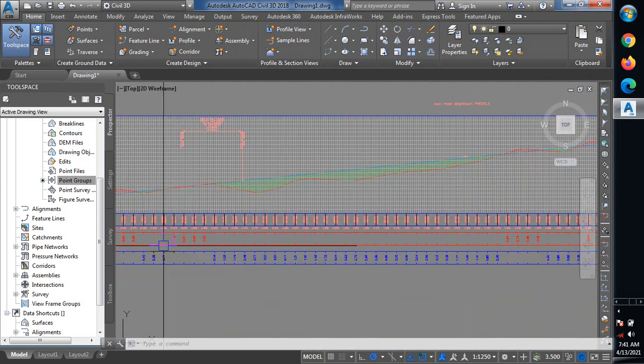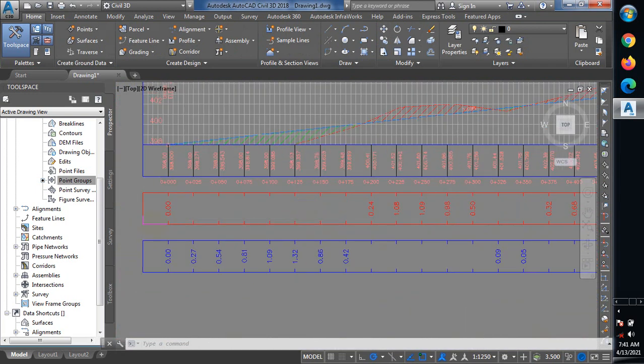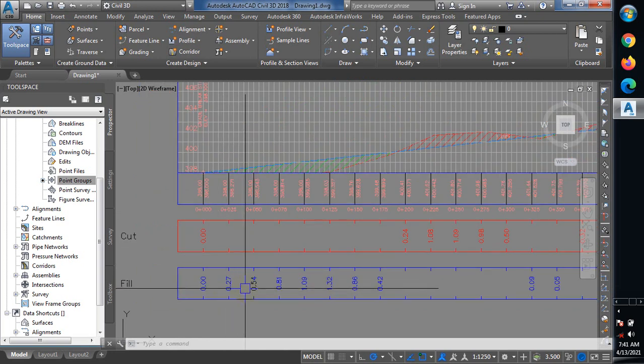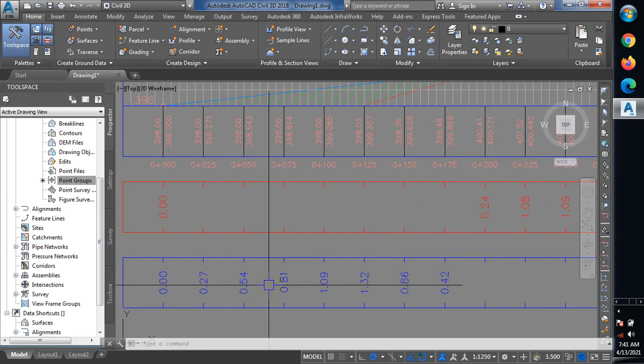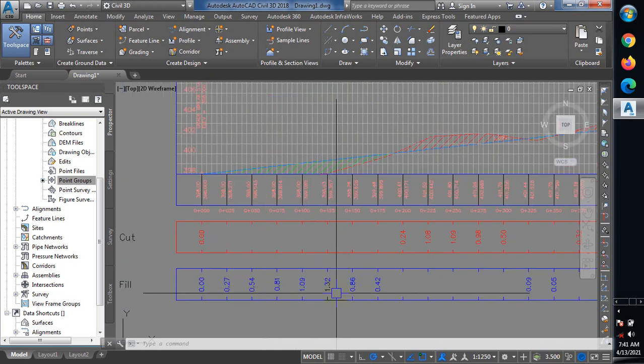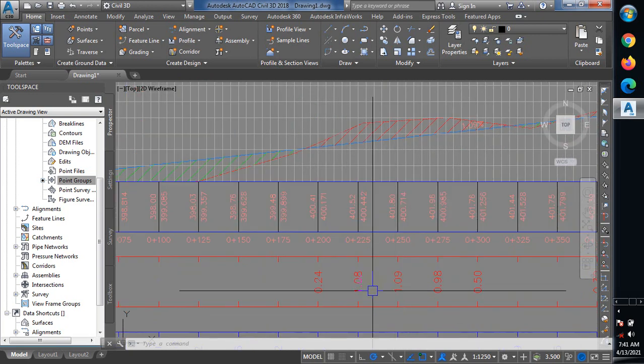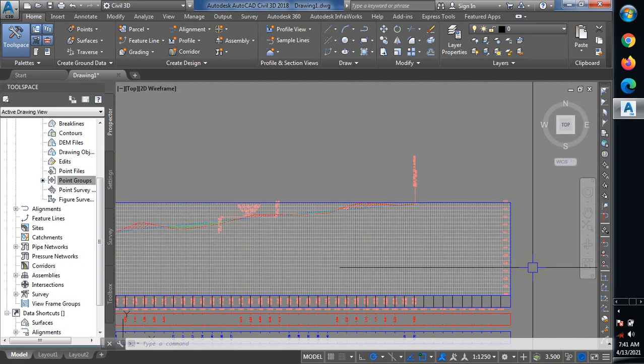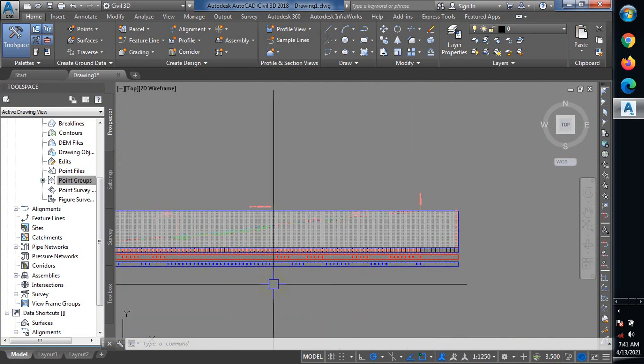So look at the information for our cut and fill here. You can see at chainage 0+000, it's actually 0, and then when you move to chainage 25, you will see where we are filling. We are filling at chainage 25 0.27, at chainage 50 0.54, it moves like that. And then when you come here, you discover where we are cutting, 0.24. Okay, so these are the information for our cut and fill.